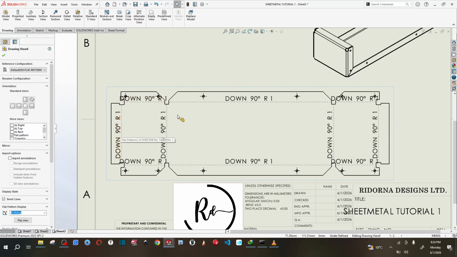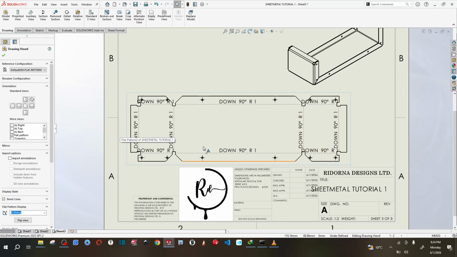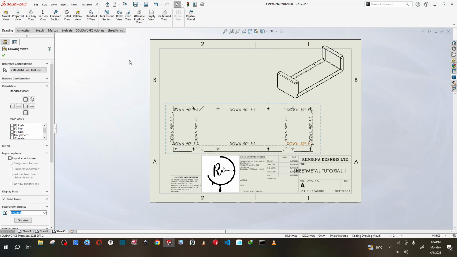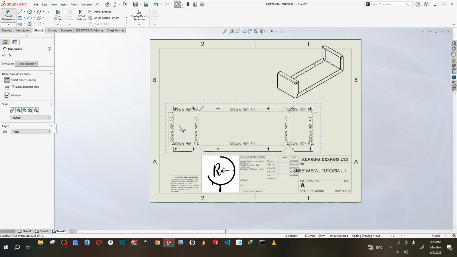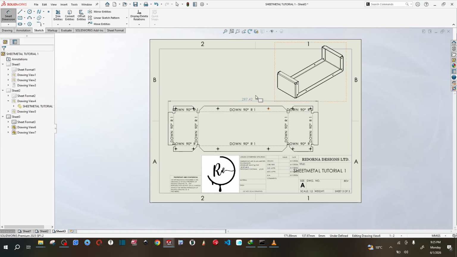Or the other alternative is just have the overall dimension, so that at least, sometimes DXFs have a tendency to go haywire, and you might find that one DXF has different dimensions when you take it to another software. So that's something to take note of. So probably just give it the overall dimensions, maybe from, let me just show you. So you can have a smart dimension maybe from here to here, so they can use to scale back this DXF should it ever need the scaling back. So I think that's that.